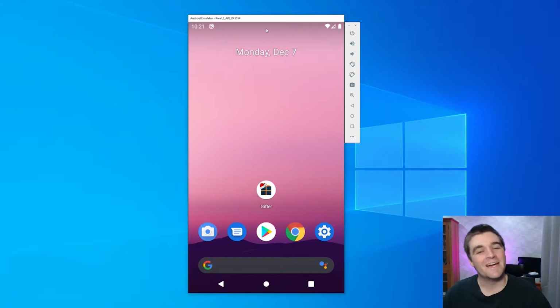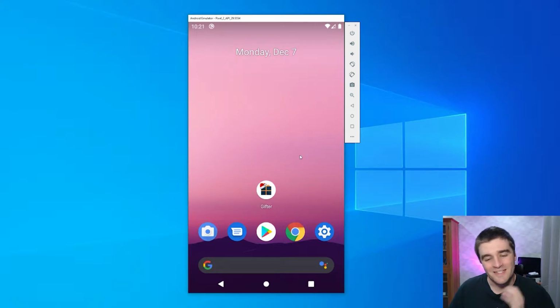So let's take a look here at my emulator where I've got the app installed. It's called Gifter, and this is the logo that it has at the moment. Not very creative, but maybe we can change it in future. So the general idea of the app is that it's sort of like a collaborative gift registry, if you can call it that, where you create gift lists for yourself and you add ideas to those lists, and then people can see what you've added and mark off that they will buy certain ideas for you. That's a general idea, so let's see how I've implemented it.